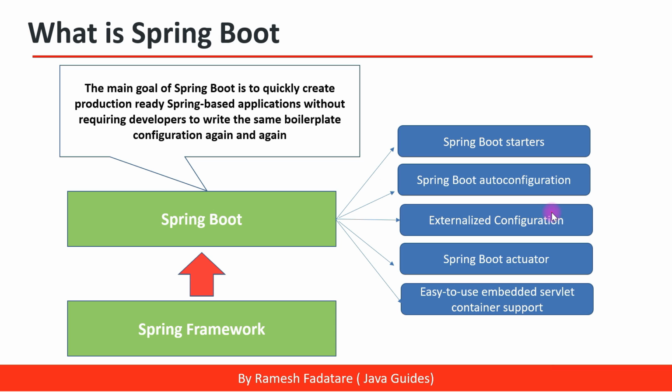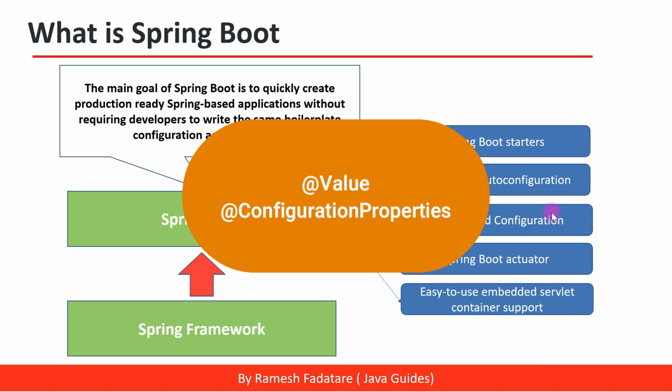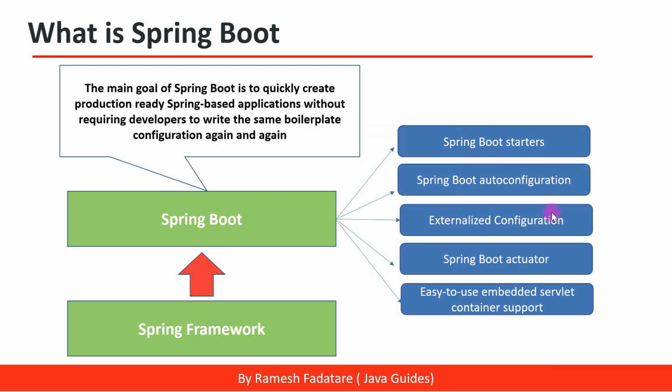Spring Boot basically offers different configuration files for different environments. You can maintain different profiles for different environments. And you can use annotations like the @Value annotation and the @ConfigurationProperties annotation to read the values from the properties file or YAML file into Spring bean configuration. This is a very useful feature whenever you deploy the same application in different environments. The next Spring Boot key feature is Spring Boot Actuator.